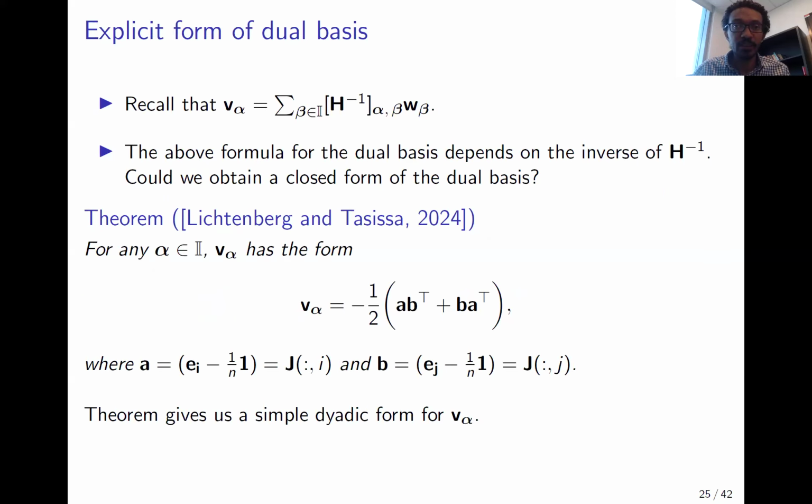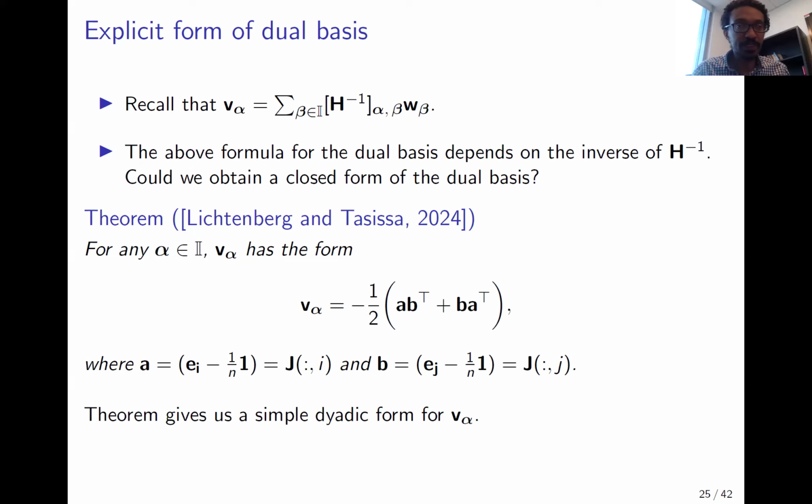Okay. So now that we have completely characterized the spectrum of H, the next question is, what about the dual basis formulation? So what about this V alpha? Of course, we already know V alpha because V alpha is given by this formula, but in numerical implementations or optimization algorithms, this is not quite easy for analysis or computation. So we would like to understand what this V alpha actually looks like.